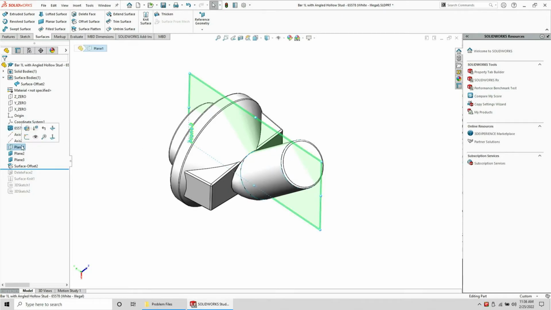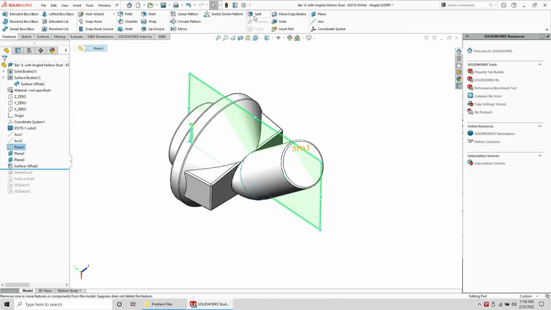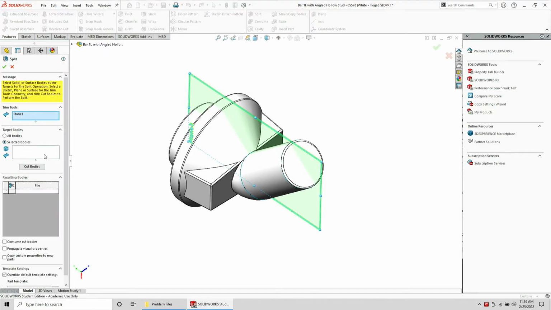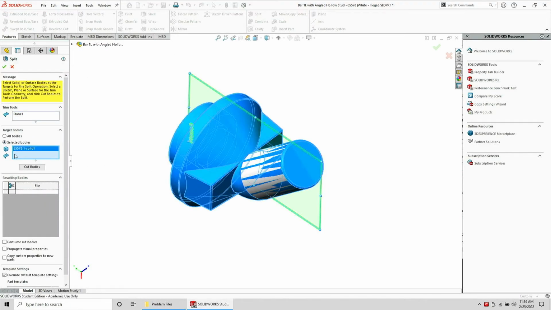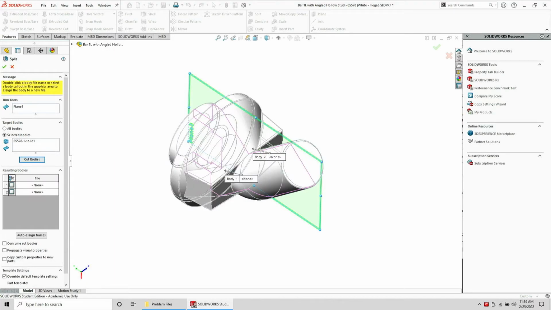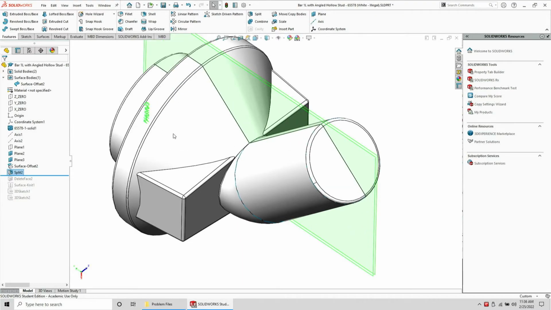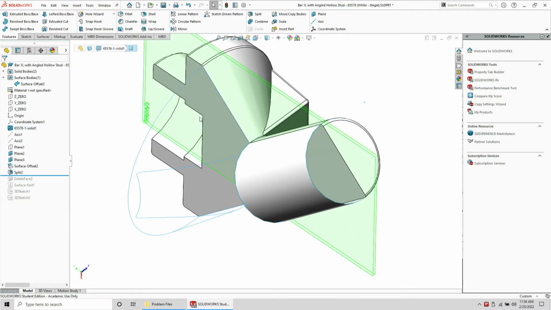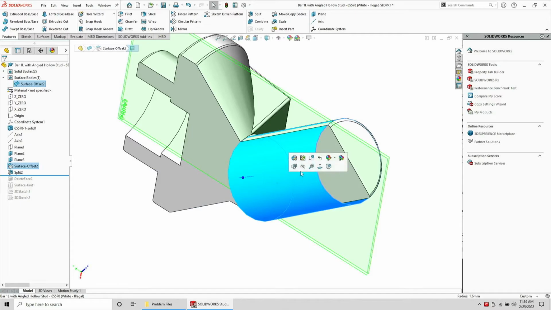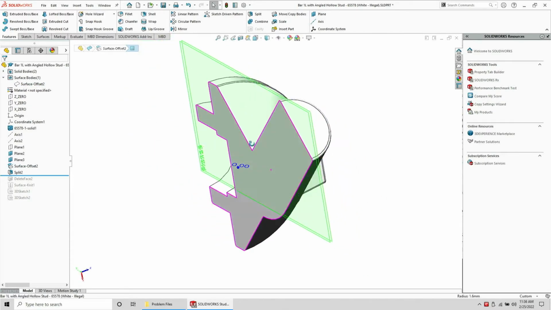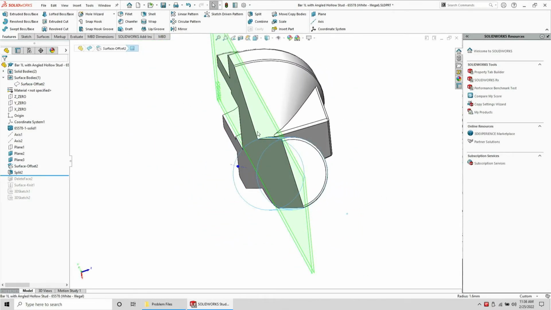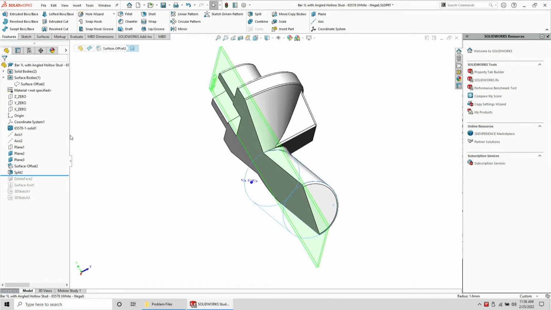Actually, let's say features, split, cut that. Alright, now that it's split in half, maybe it'll be a little bit happier. Alright. And, there.